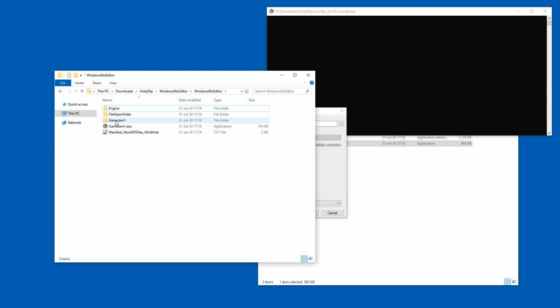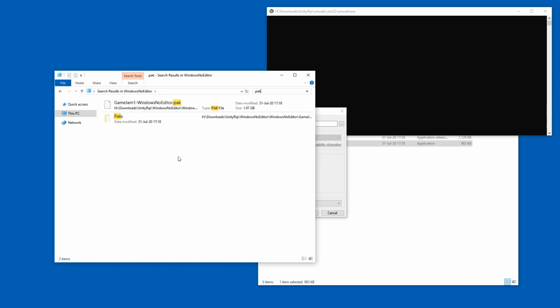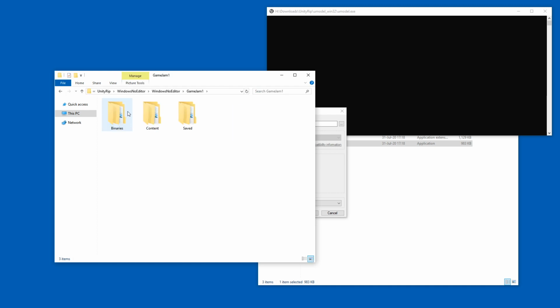to start the game. And then, based on the name of this file, you look for a folder of that name, GameJam1. Not Engine, although you can take a look at Engine and try to find PAK files as well. But what we're looking for here is the folder with the name of the .exe, GameJam1, and then we look for content. And then we look for PAKs, and usually there's just one PAK file. We can also go back to the root folder of this project and just Ctrl+F .pak. There's only one PAK file in this entire folder structure. So let's go to content, paks, and here's the file.